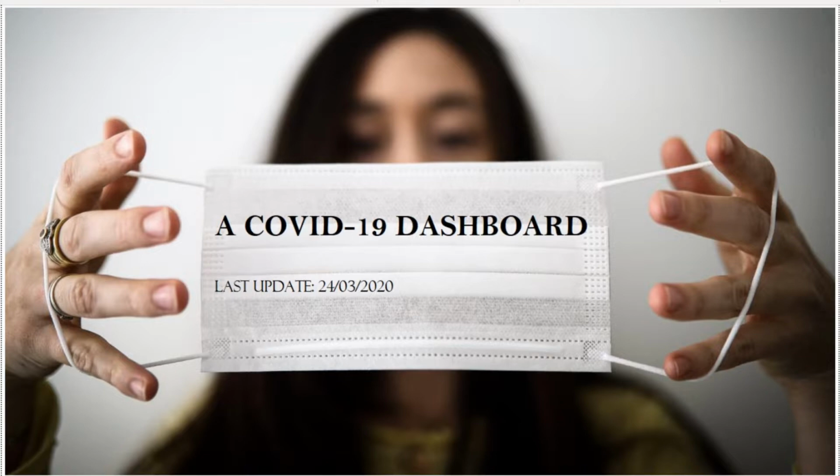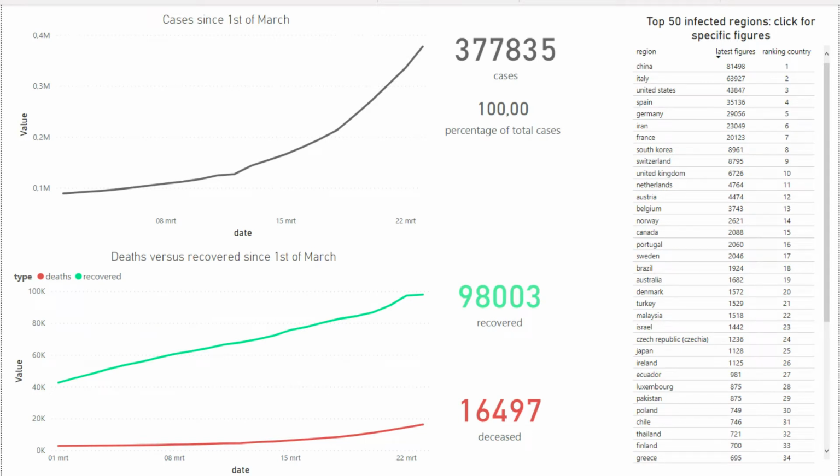So, for example, this is one pane, or let's say page, of the dashboard, which provides a general overview. So you can see here the number of total cases in the world and the number of recovered and deceased individuals. Now, what is pretty neat about these Power BI visuals or dashboards is that they can be interactive.